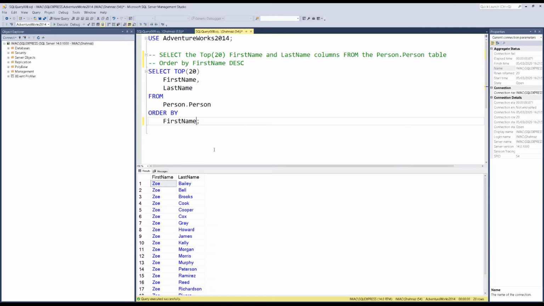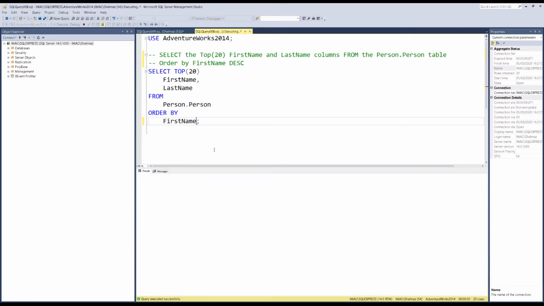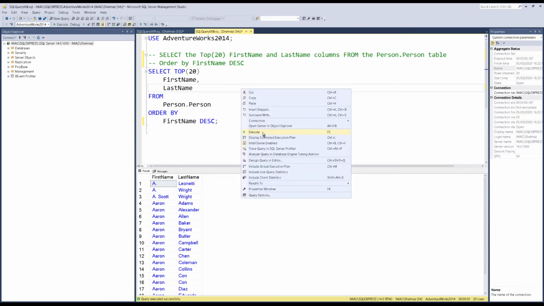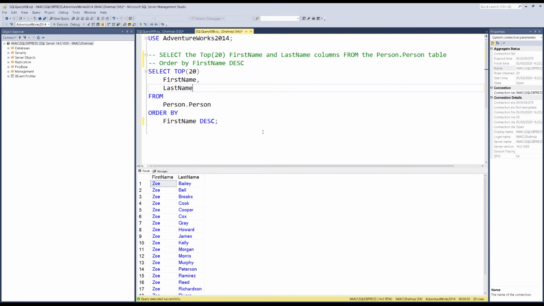Using the keyboard, I press F5, and for the same query, the first name is now Aaron, because it's in ascending order. As soon as I change this and give the keyword descending and do the same execution, maybe this will make sense to you, what I'm doing.